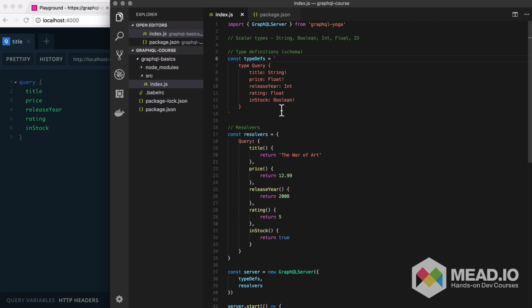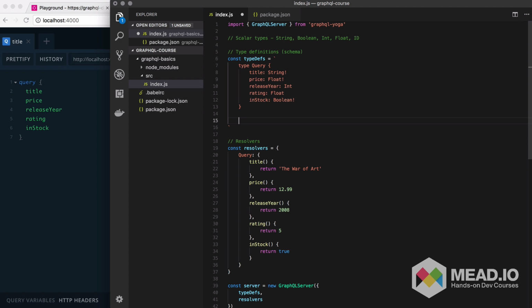In the end of the day, all we really need to do is define something new inside of our type definition. Our type definition starts off with the type keyword, and then we go on to pick a type name. And this name is completely up to us. So if we're creating an application that models blog posts, I might use post. If I'm creating an application that models products, maybe I use product.